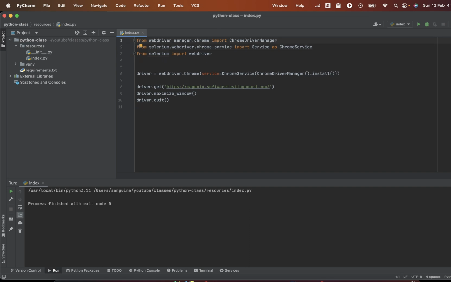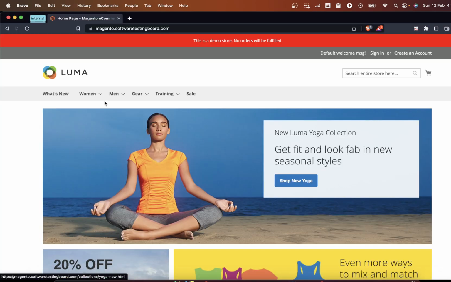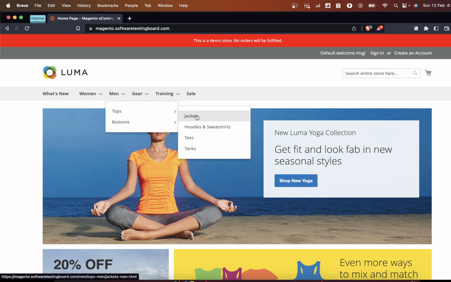So we need an action chain for us to be able to do this. And we also need our By class, because the way Selenium is now done, there is no longer, in Selenium 3 you have methods like find element by XPath, find element by CSS selector, find element by ID, but now you only have find element. So you need to get in the By class to do that. But in order to be able to hover over these elements, we need action chains to do that.